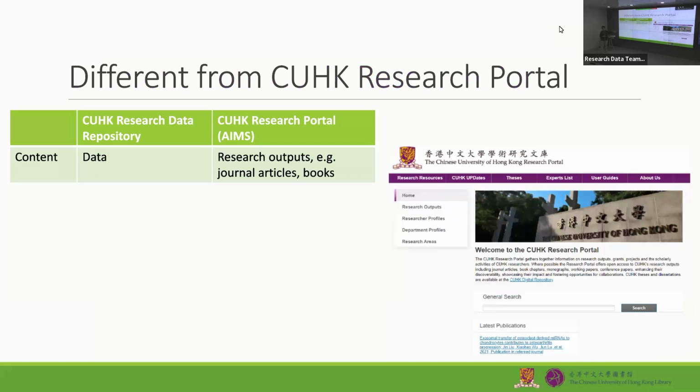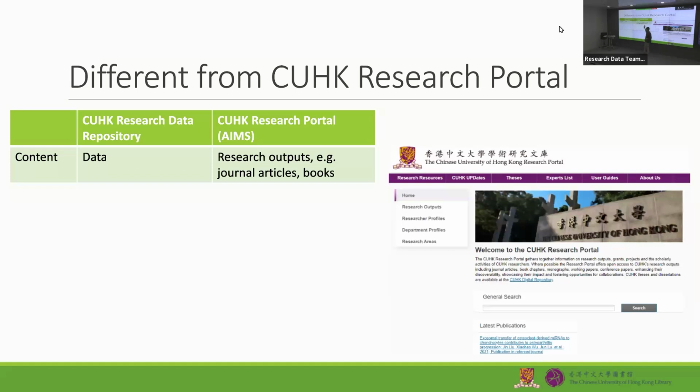We have the research portal. I think most of you, whether you are a professor or just a staff supporting research, also know this research portal. So what is the difference between the research portal and our CUHK Research Data Repository? The most important thing is that the research portal, which we call AIMS, is for research output, such as journal articles and books.